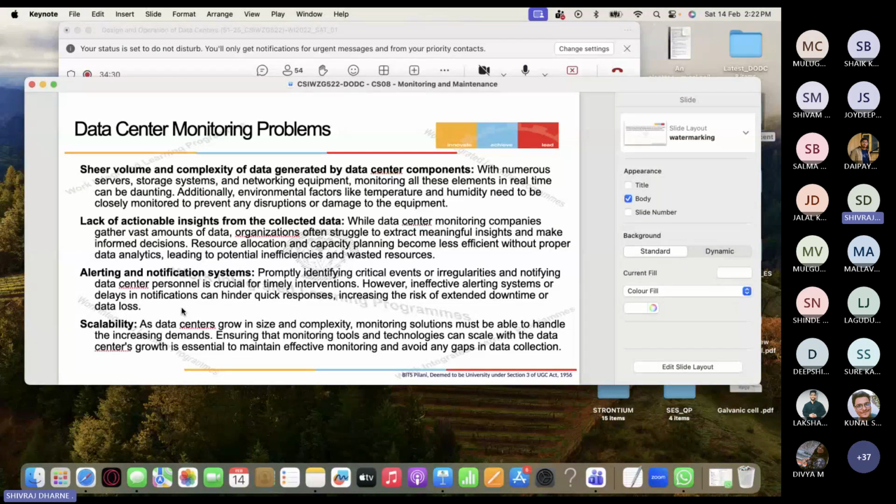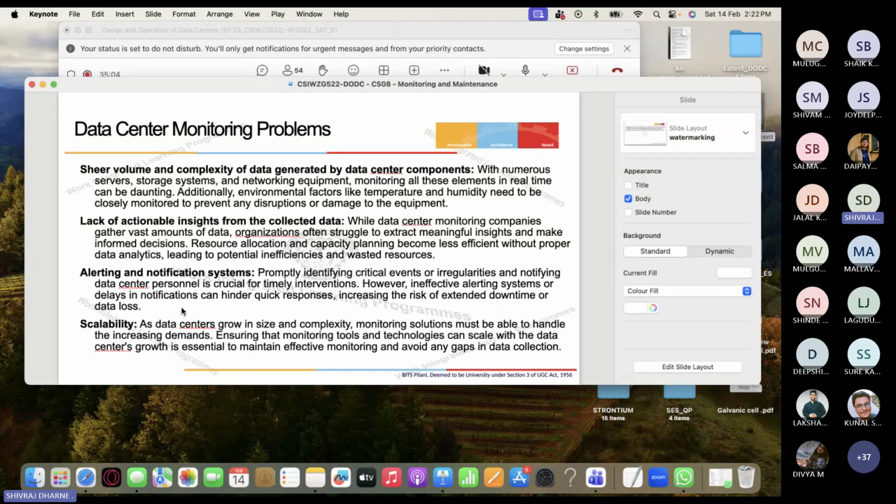If you have very good data monitoring systems, I will give some practical examples of what is available. I'll also give some YouTube videos where you can refer and check how they do data center monitoring and what software tools and resources are available. So please go through that offline. But we definitely want to ensure that we take some actions. If we monitor something and find some issues, we need to take action, right?